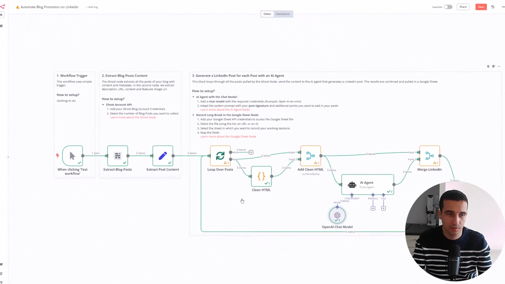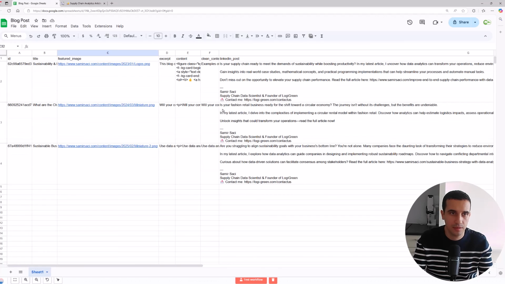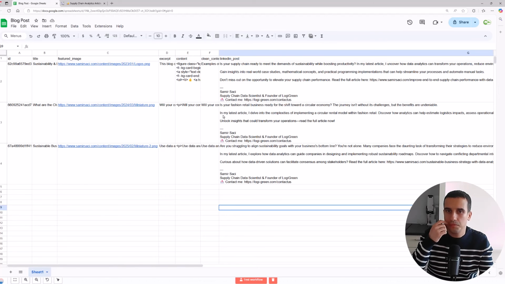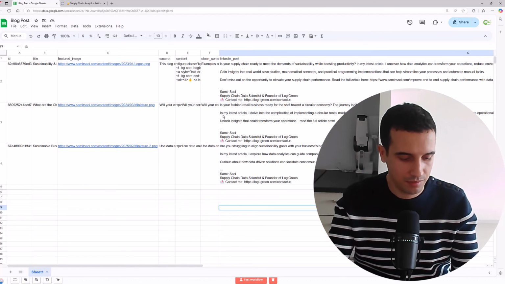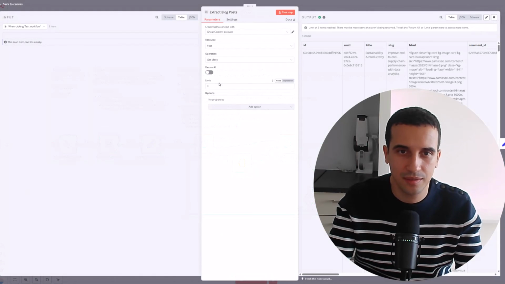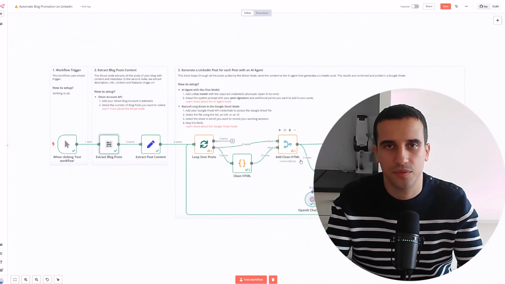Now we can go to the sheet. Sorry, a few seconds. Yeah, as you can see, it's generated. So here I only took 3, but let me go back to the workflow. If you go here, you can just put return all, and then you will return all the articles. But here, for the demo, I only want 3.